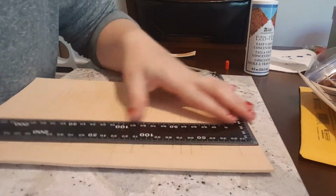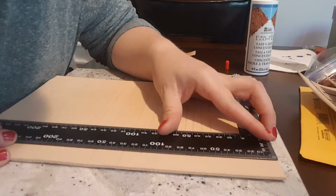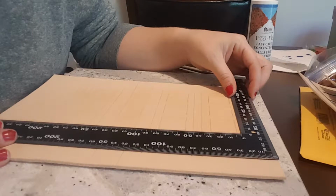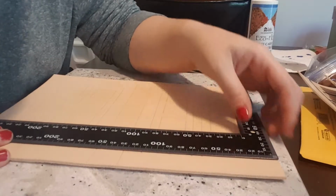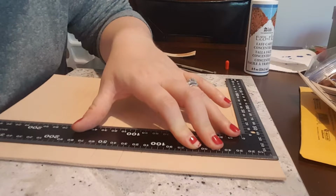It's when you cut that you have to be careful, because if you do cut over the line or you cut wrong, then you're going to have to turn that into a happy accident and figure out a way to get creative and make that look like you wanted it there. So what I'm going to do is just now go over those lines with my cutting tool.